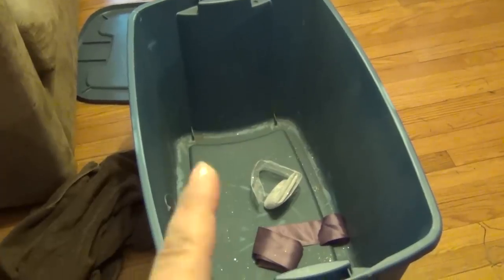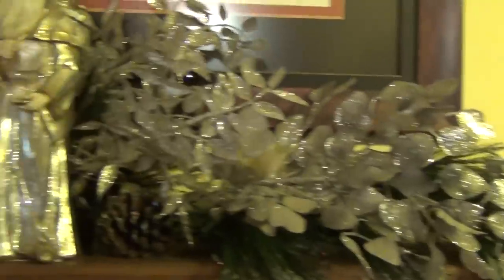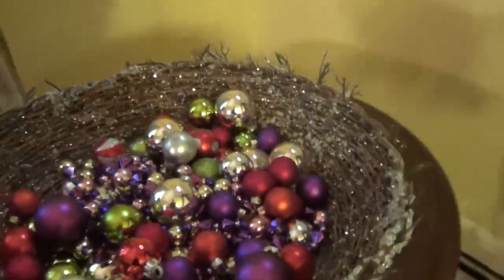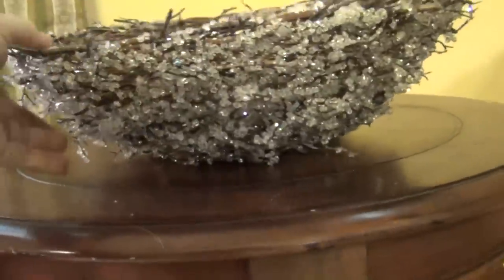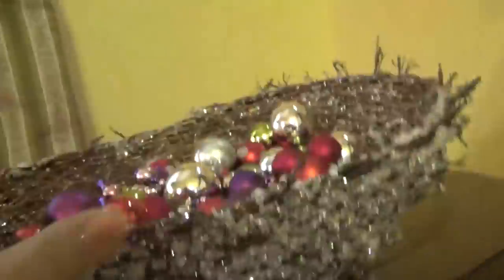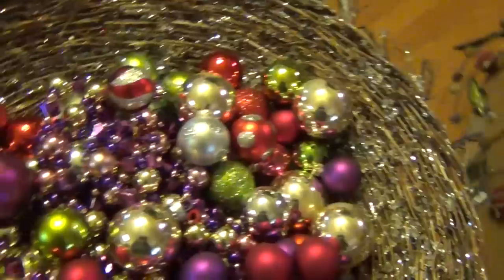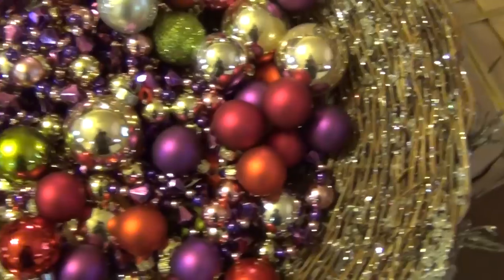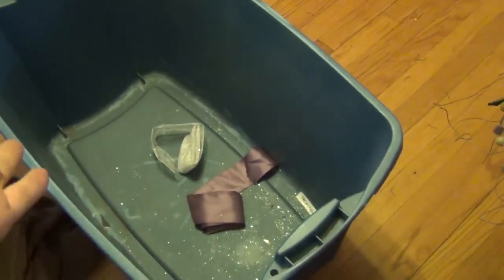Moving on to the mantel. The mantel decoration has its own box — I compartmentalize everything, so when it's time to decorate I just pull out whatever box I need, and that's it. So everything that's here is going to go in that box, and I'm also going to put this basket here with all of those ornaments. I really like this basket — I got it from my Scottish grandmother. The only problem is it's got beautiful thick frost and glitter on it but it doesn't really stay flat. So that's going to go directly at the bottom. I'm going to put all of the ornaments — these are plastic ones, just for decor — in a plastic bag, then put everything back on top and close it.